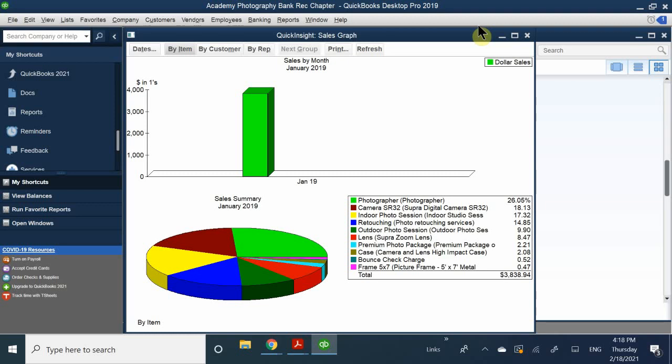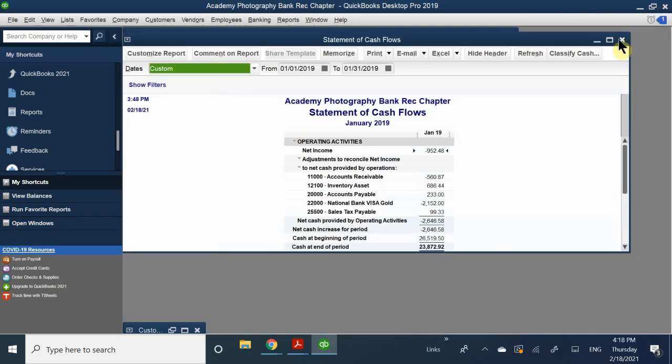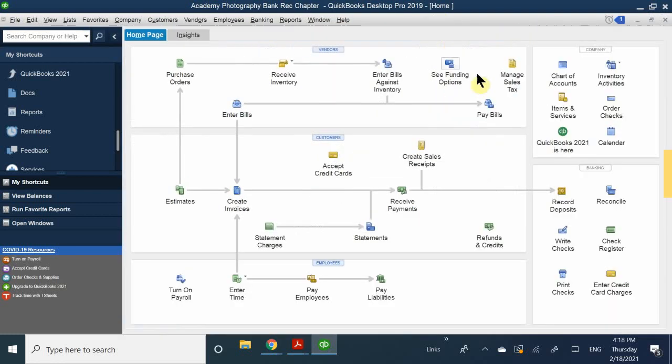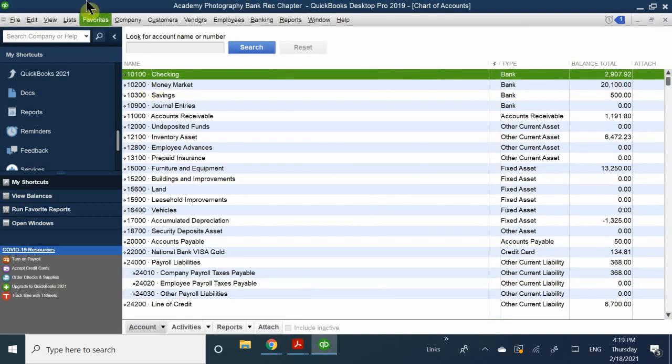What else is next? I think we have one more concept left, and that is talking about quick reports. So we talked very briefly about what quick reports are. This is primarily going to come into play when we talk about our chart of accounts. So this is where you could do a quick report on anything and everything. I'm going to show you a couple examples here.